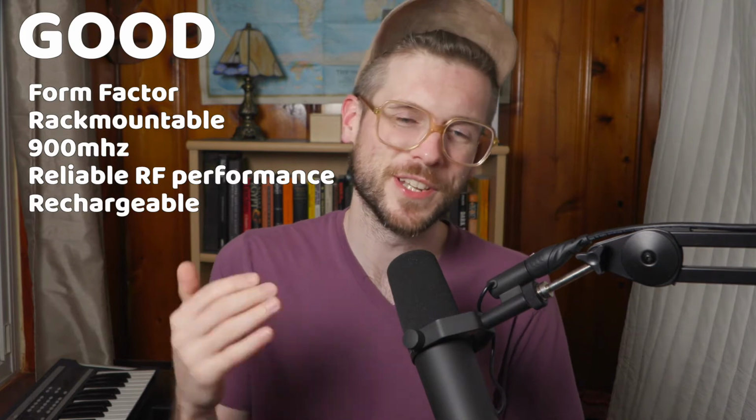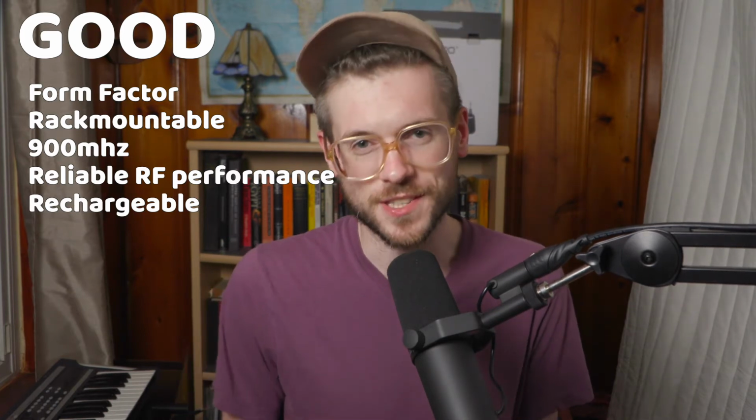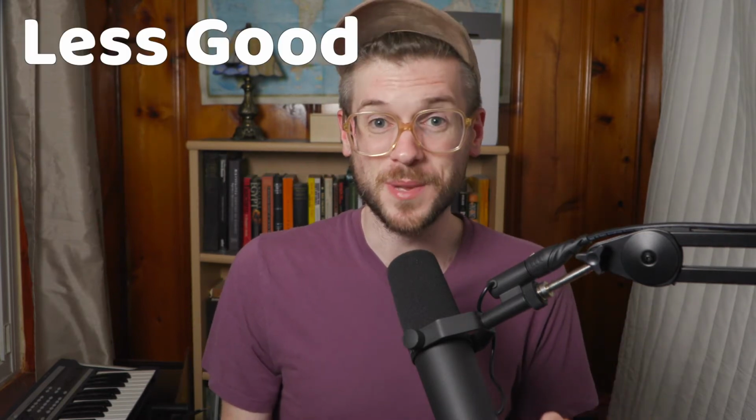Lastly, as somebody who currently goes through about 20 AA batteries per gig, the rechargeable nature of this unit is very welcome. All right, let's talk about what I think could be improved.